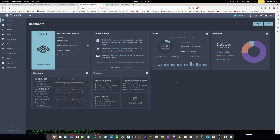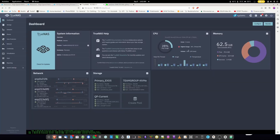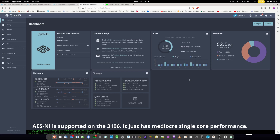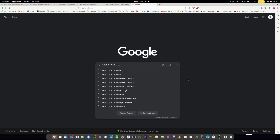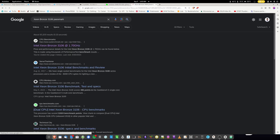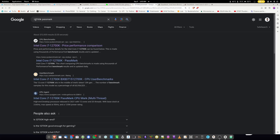Looking at the other dashboards — one CPU core hitting 80%, 94%. It looks like AES. This CPU doesn't have the best single-core performance. If we go to Google and type in Xeon Bronze 3106, the benchmark score is 5,769. Comparing that to a current-day laptop — a single thread is about three times faster. My desktop is four times faster than this thing. And a Xeon Gold from the same general generation — this is first-gen scalable — is double the speed in single-thread.